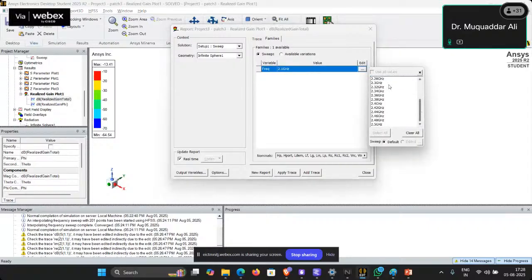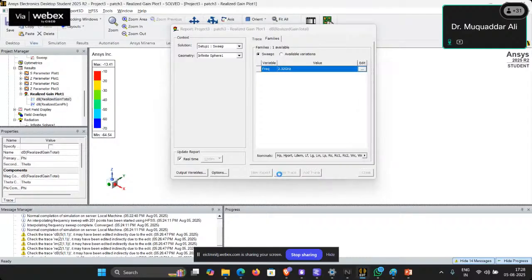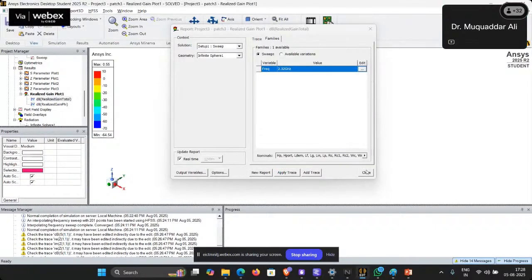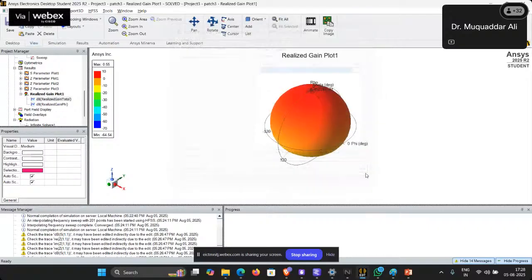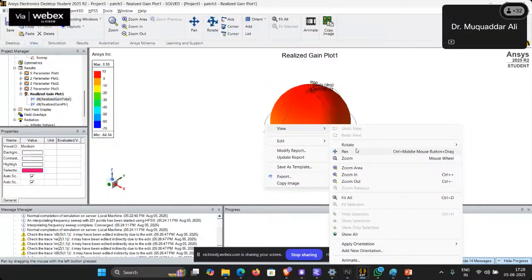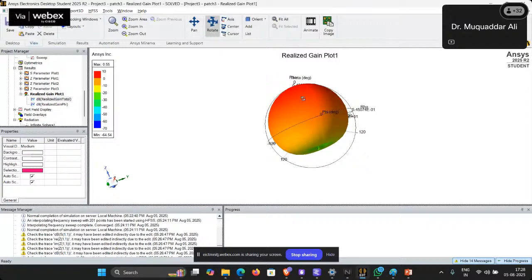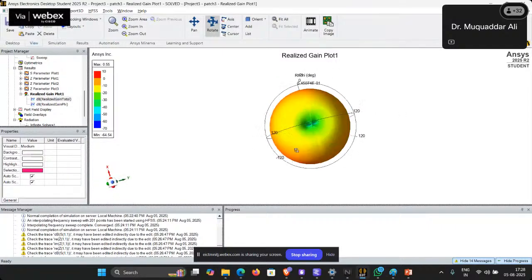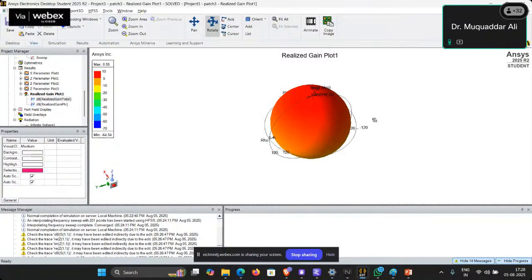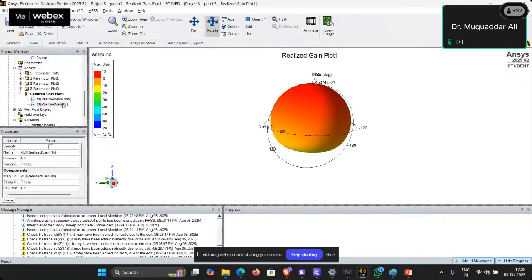So I hope now the results are available. So this is the result for our antenna, and the total gain is around 0.5 dBi.